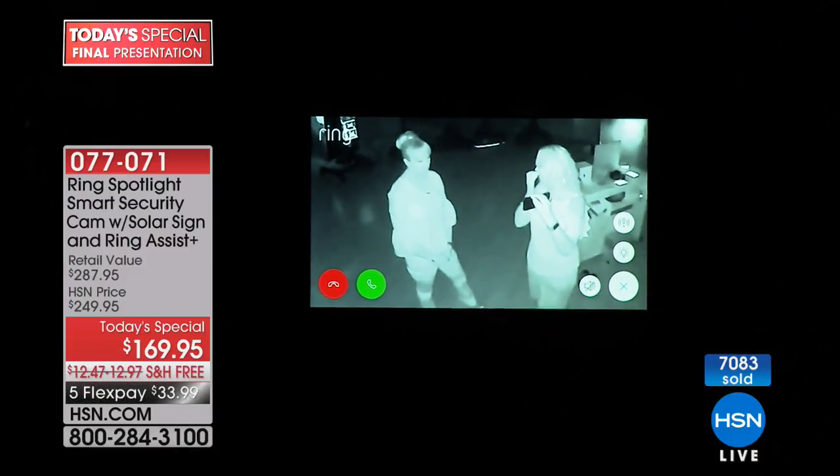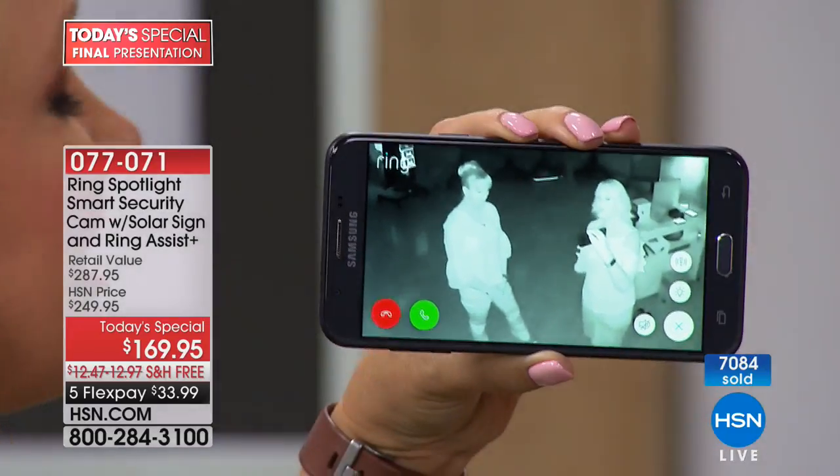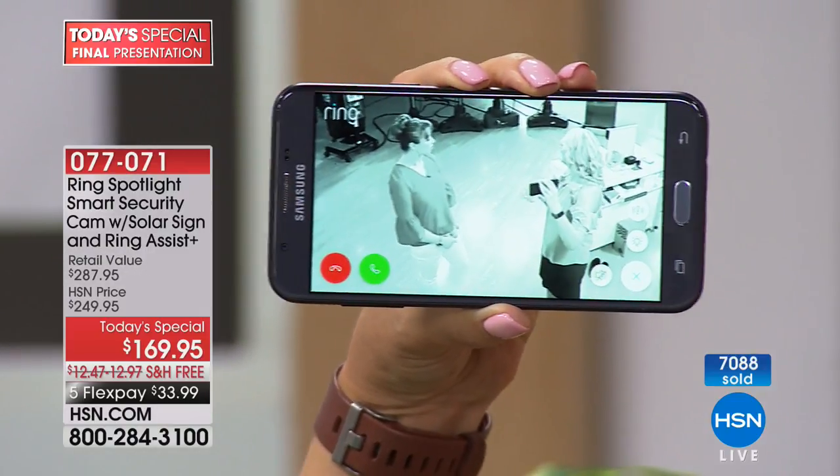Nice. And then we're going to just slowly bring up our studio lights here so you can see. But what a big difference. Yeah. Now you can see in the dark. Now you have eyes in the back of your head. Yeah. Now you can see that automatic instantaneous adjustment.